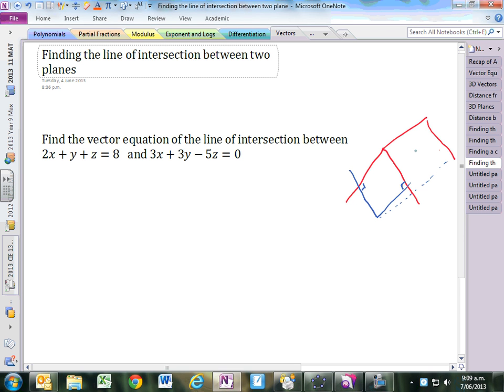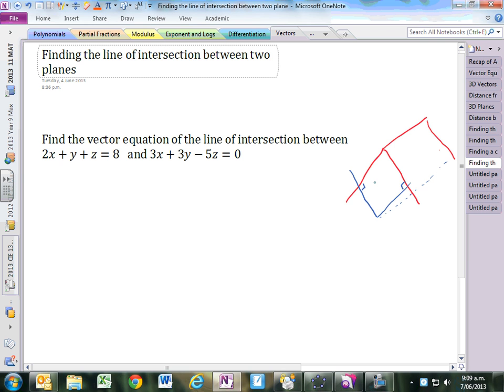Find 2 points on it. Yeah, that's possibly a bit tricky. The perpendicular vector to both of them. Yeah, the perpendicular to both of the normals, isn't it? If you think of it, we're wanting to get a line that's going to be at right angles to this. Think of the spine of your book. The book has got square edges. The spine is at right angles to the side of the book. So yes, we're looking for that perpendicular to two vectors.